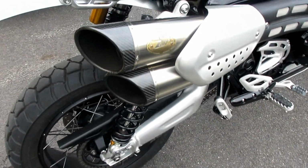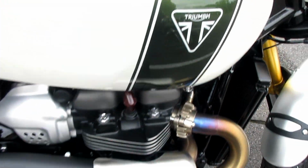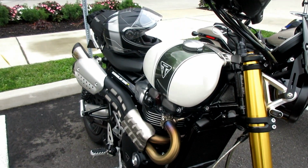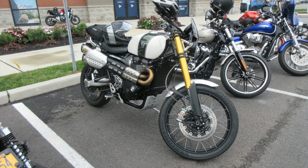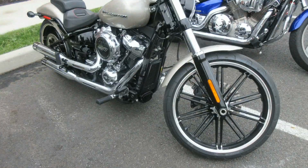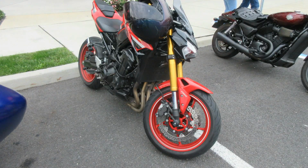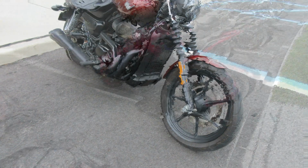Now, I'm not totally familiar with Triumphs either, but this one looked like it had some unique features. The Scrambler's pipes looked pretty good, maybe that's the way they come, I don't even know. But it looked like a beautiful motorcycle, and I love the spoke wheels. Oh, would I love to have them on my RD. And here's a perfect exhaust system for polishing titanium. You could spend a lot of hours polishing that exhaust up to make it look like polished titanium. Labor of love. And a lot of people have chrome, especially on the Harleys. I know around here they don't even do chrome anymore. You probably have to send it to Mexico or something. But anyway, the unique paintwork on some of the bikes, every part of this is just a load of fun, a nice way to spend the morning.